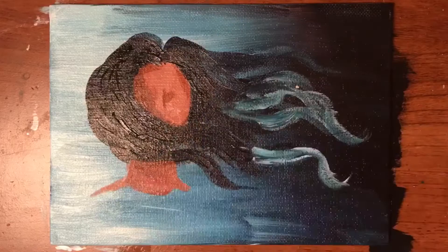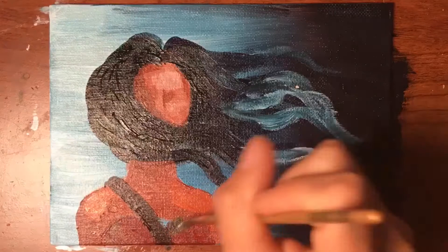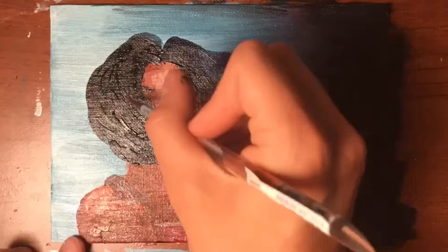I messed up a bit on this — you will see that I kind of start over again. I paint over what I have and then try to repaint it to get it to where I'm actually satisfied with it. Fortunately, whenever the paints dry it is pretty easy to paint over and fix mistakes. Here is where I started to paint over it — I just didn't like how the proportions looked.